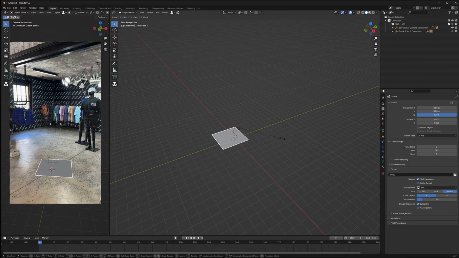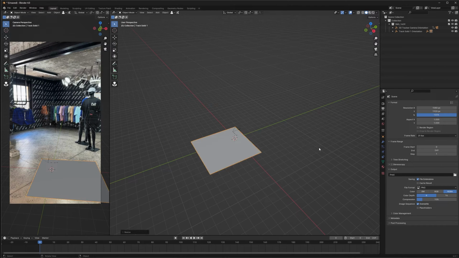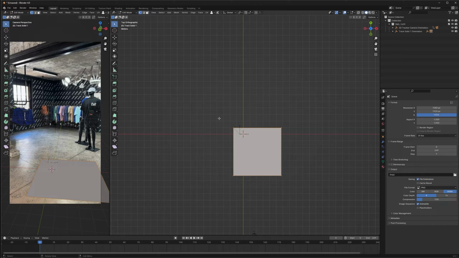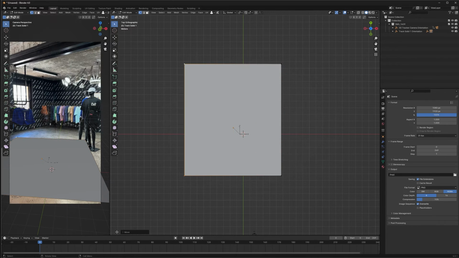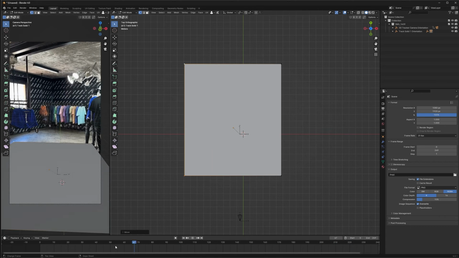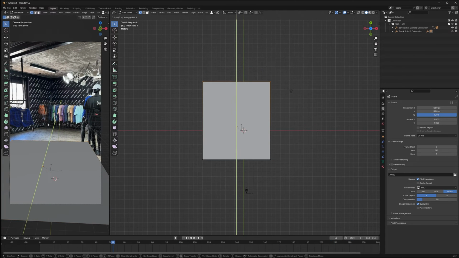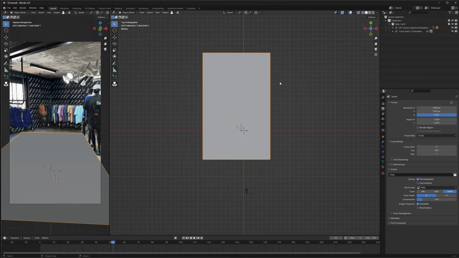Next thing we want to do is scale this up because this is going to be the floor where all our shadows are catching. So let's go to our top view. We can press edit and just start to bring this around in our preview. And you can still see it's tracking really well. Happy with that. Let's just bring this back a little bit more. Now this is going to be our shadow catcher.